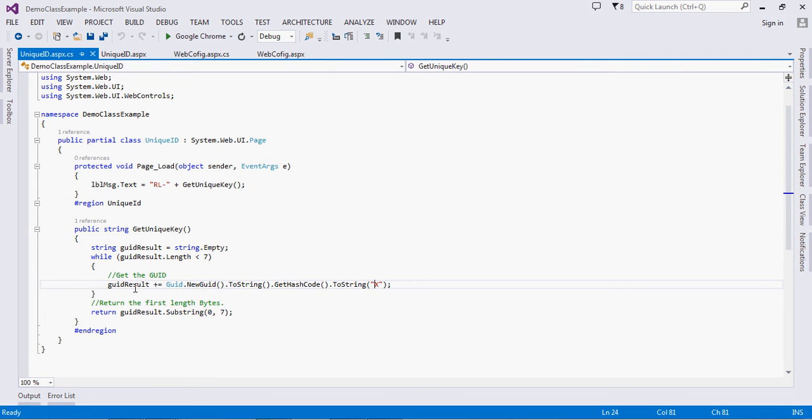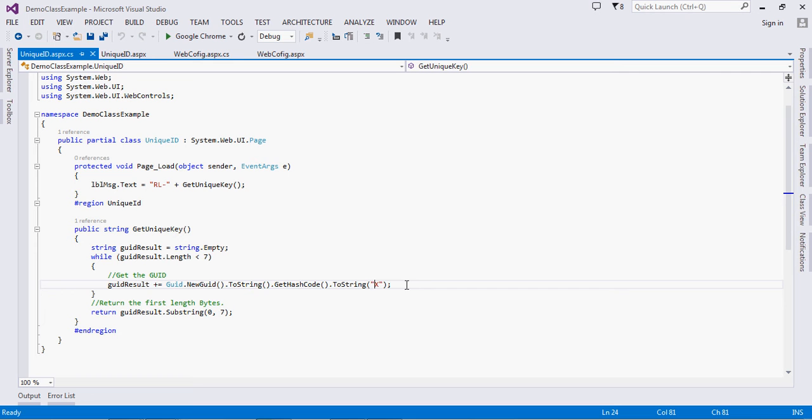Otherwise we can take it like this, GetHashCode, which is used for getting the hash code on page refresh, web page refresh. Then ToString, and in ToString we give capital X. This is the reason we use capital X, to fetch the unique ID in capital.